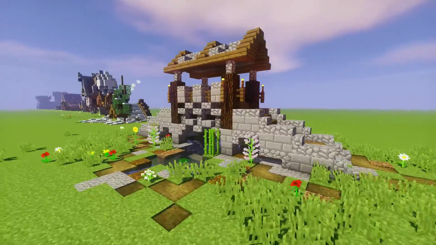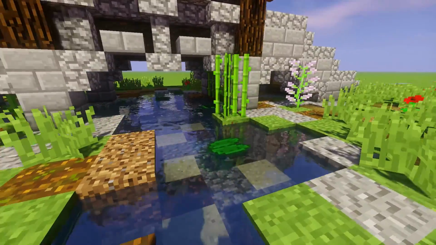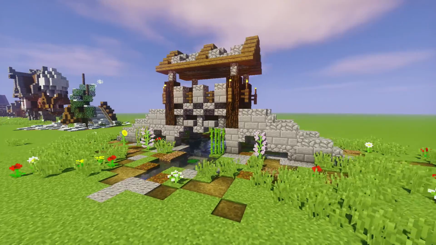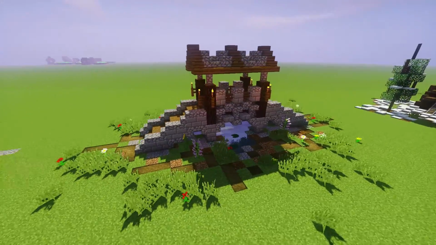But no, here we go. There it is. You know what? I actually like what I did down here too. Look at the coolness down there. I think I might build this somewhere in one of my worlds. I don't know which one, but it's going down somewhere. But you know what? Let's go. Let me show you how I did this bridge.